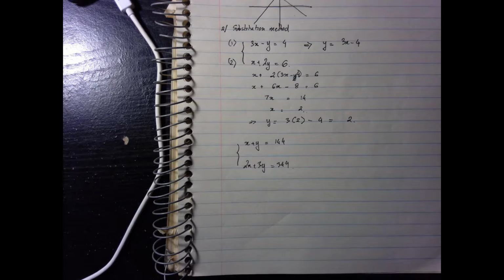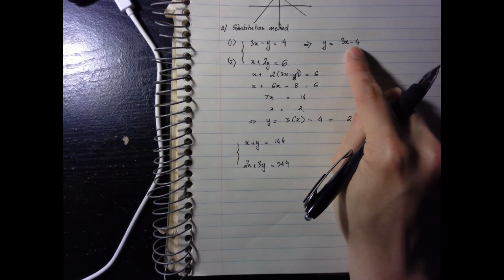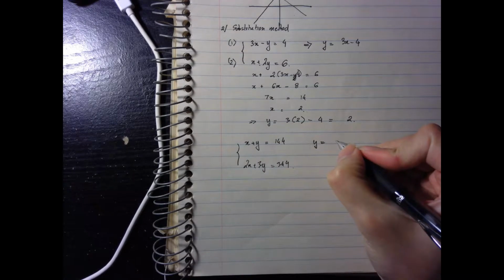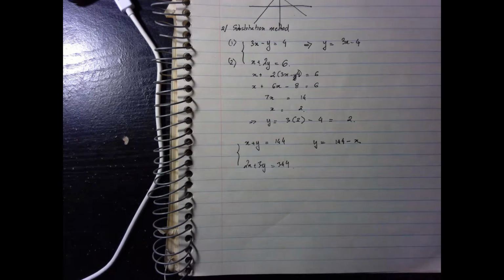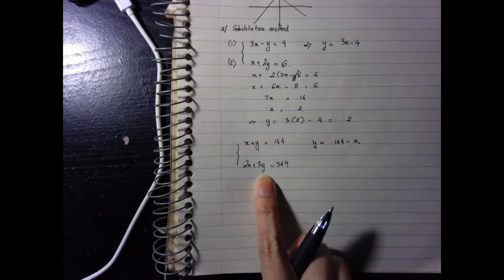I see that the first equation is easier than the second one, so I can solve x in terms of y or y in terms of x. Okay, so let's do y in terms of x. We do the same way as we did over here. Y in terms of x means y on the left side, and everything moves to the right side. So I have y like this. I replace the y of the second equation with this difference. So the second equation becomes this.